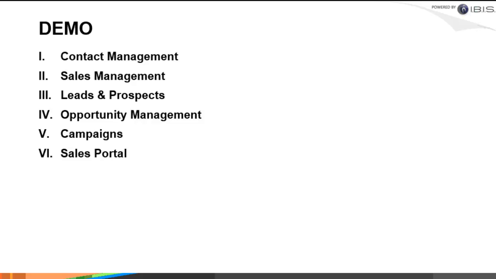The theme that I want to leave this presentation with is that if you're looking to extend your CRM capabilities, you don't really have to go to a third party to get a lot of the traditional features that you see within a CRM system, because all of that is built into Dynamics AX.